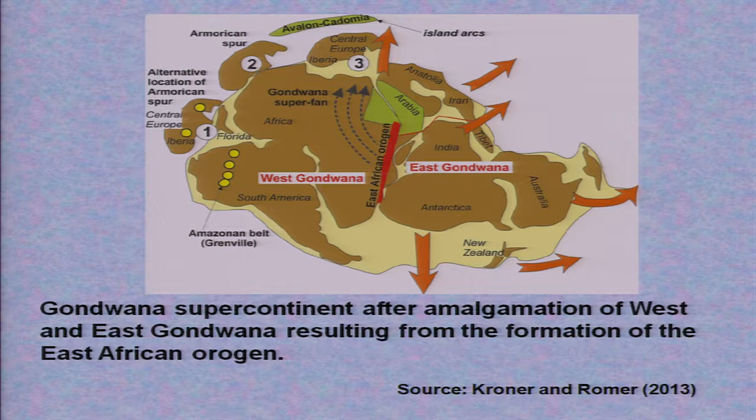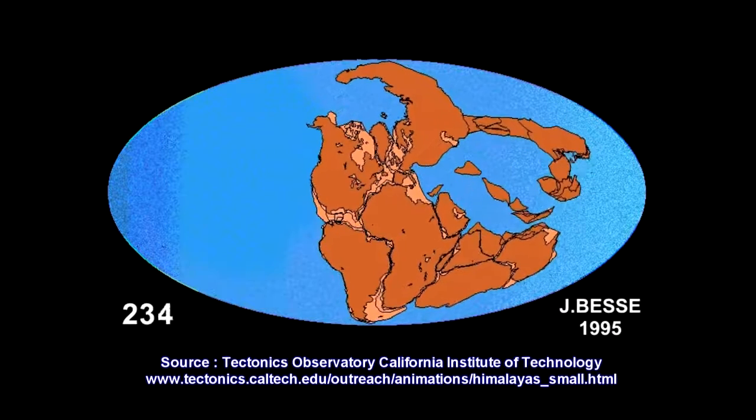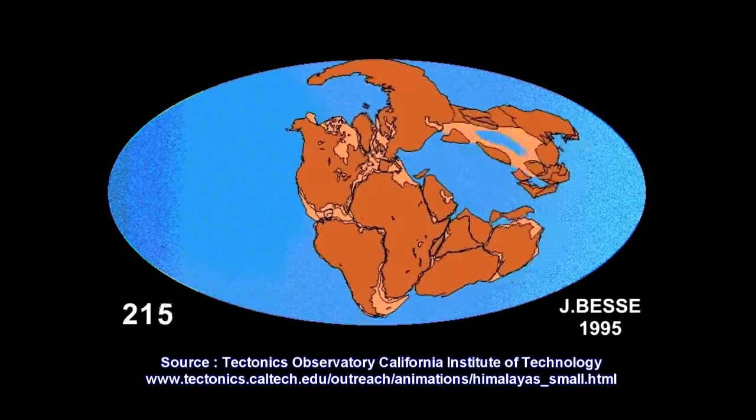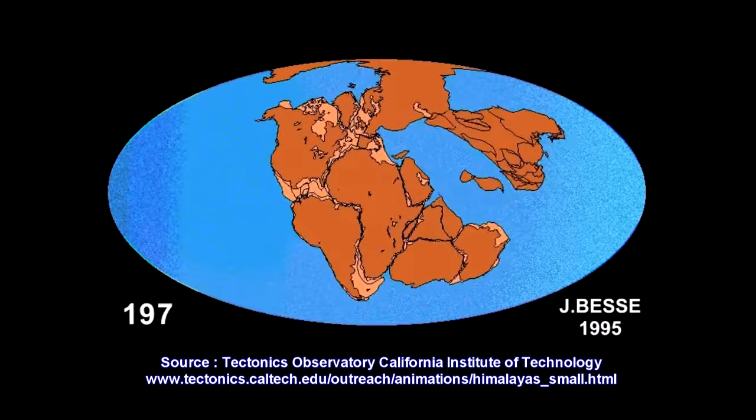The formation of Gondwana land is very clearly shown in this map. You can easily make out Africa, South America, the Gondwana land, and then in green you have got India followed by Australia. As I said, the east-west tension is indicated by the red arrows. This is called the East African orogeny, that is mountain activity. These illustrations show how the continents split.